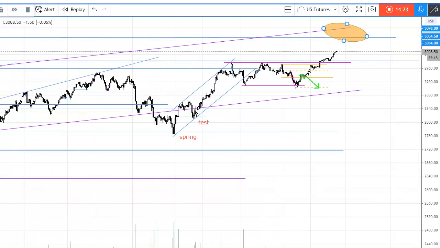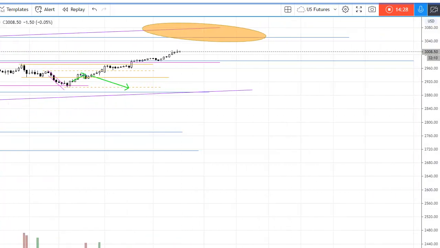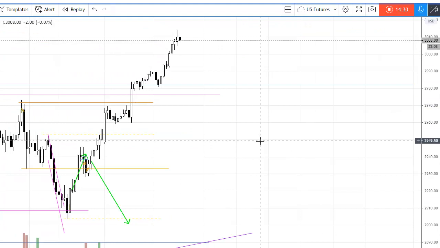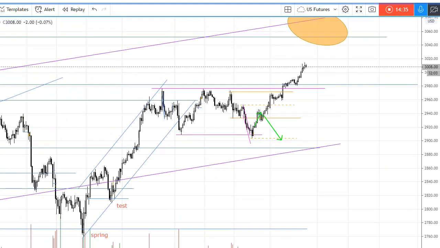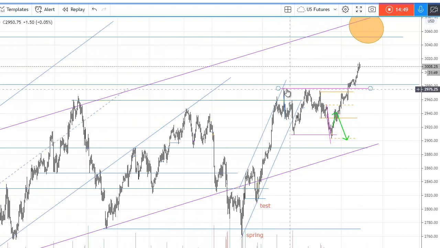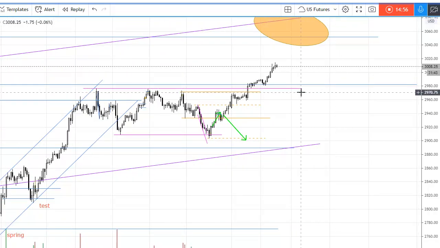Okay, so let me get back to what's happening now. Immediately, the resistance level that I pay attention to, I talked about 3050, is this level here, and further is definitely 3080 based on the channel overbought. And the immediate support level is definitely from out of this range here, 2980, where the resistance becomes the support level.